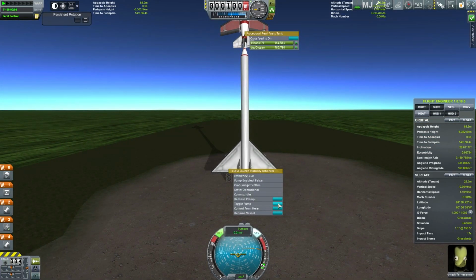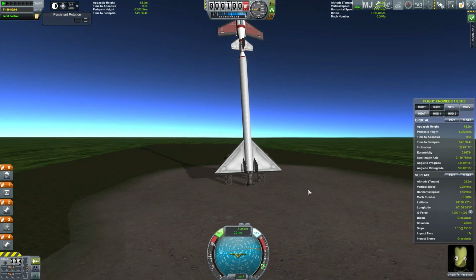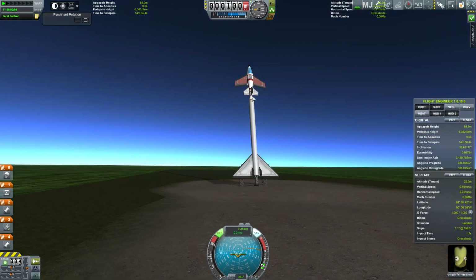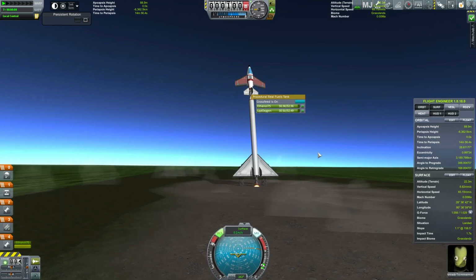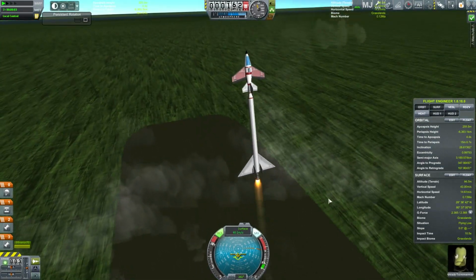Now, one of the nice things with Real Solar System is you have fuel pumps fitted into every single launch clamp, which means I can throttle up the engine, let the combustion stabilize, let the throttle get to 100% before actually launching. So look what happens. This is the tank. And when I ignite, the fuel stops draining from it until the clamps are released.